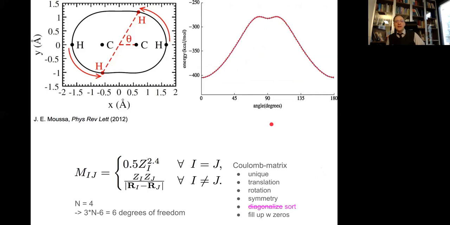Now, in our response to this comment, we re-ran this machine learning model, but now with the sorted Coulomb matrix rather than the eigenvalues. And since the Coulomb matrix is unique, you can easily resolve the true variant. There's no problem. But this shows you that this orbit is not an intuitive trajectory, right? A chemist would typically not keep the two atoms in the middle fixed and move the outer atom simultaneously like this. This is not something you would immediately think of. And so one has to be careful, right? This is a valid trajectory, though.